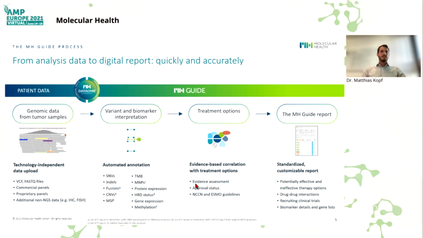All the identified therapy options are provided with evidence levels, drug approval status in the patient's country, and references to NCCN and ESMO guidelines, and can be included in a standardized and highly customizable report. All your data is automatically pre-filtered based on your validated limits of detection and reporting preferences, and we automatically fill a draft report to reduce the number of interactions you have to do per case.